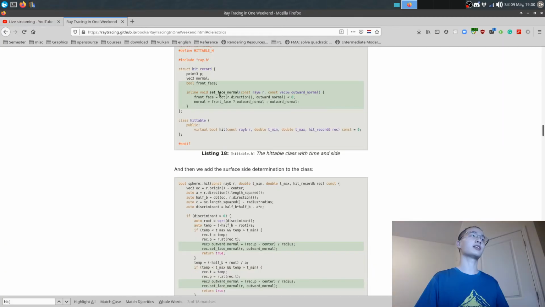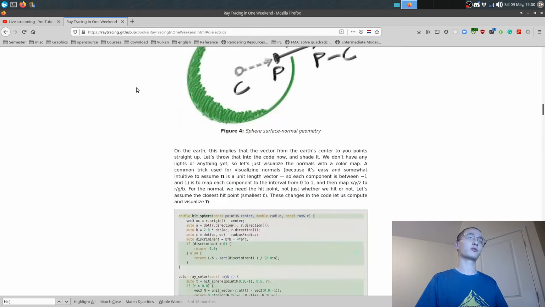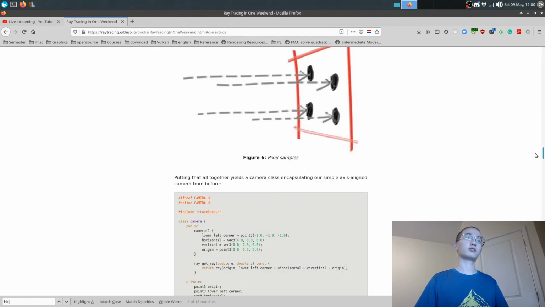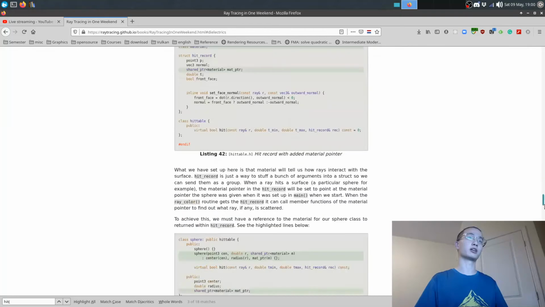And after that I will finish the rest of this book, which contains that much really.